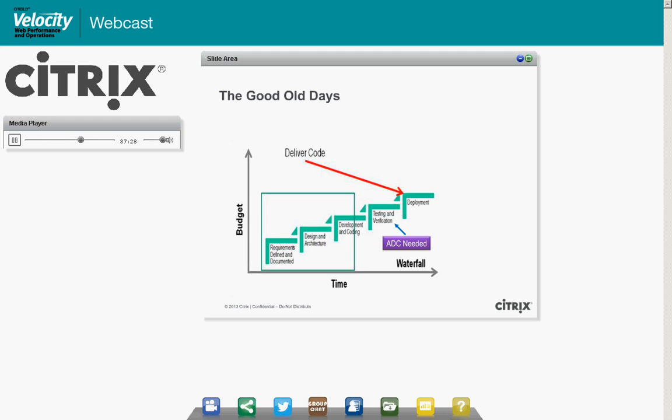days. So I'm giving away perhaps my age a little bit as being a little bit older than 20. In the good old days, you used to run this thing called waterfall development, and so things would go through a lot of set cycles, and you'd get to the point where you want to deploy, and maybe it's once a year, or maybe it takes a couple of years, and you're ready to deliver code. Now, when you're ready to deliver code, if you're delivering a web application, that's the time you really want to start testing. Well, actually, before you deliver the code, the test and validation. And at some point, you're going to need an application delivery controller.